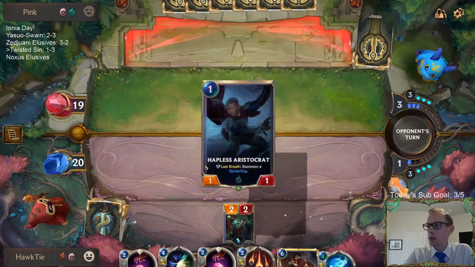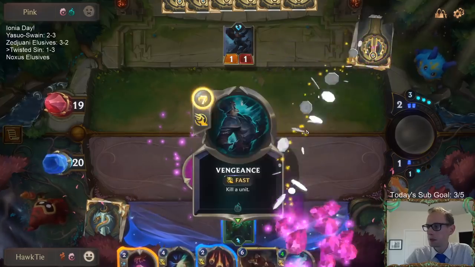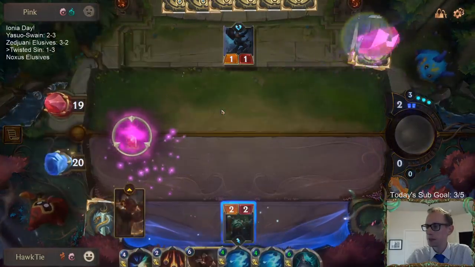Okay, Withering Wail, worst card to steal. Vengeance, good card to steal. Alright, unfortunately we've taken two Withering Wails.